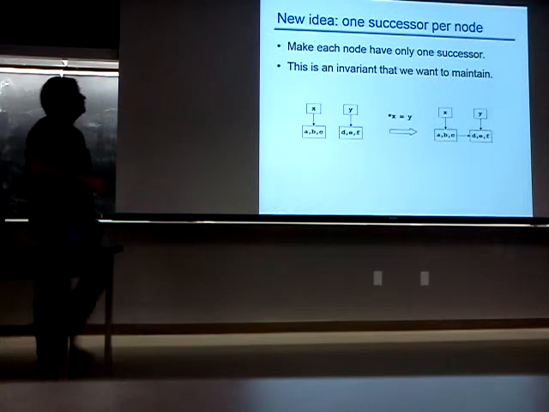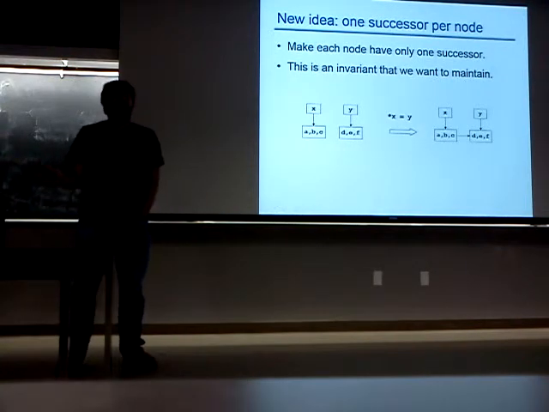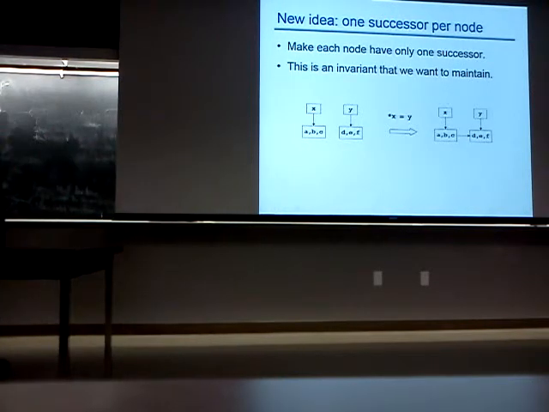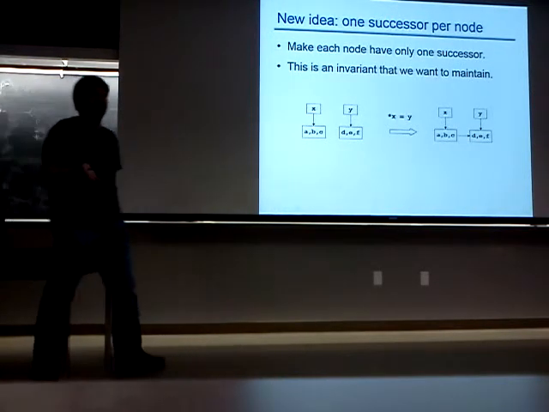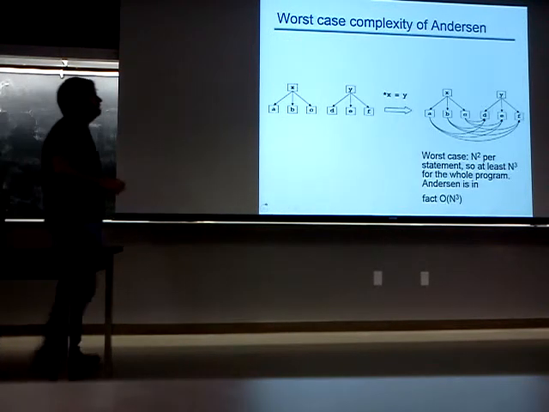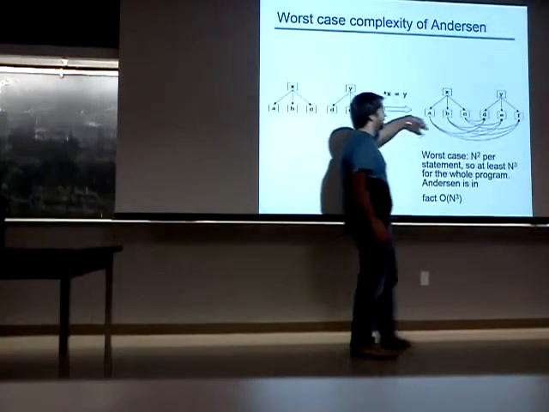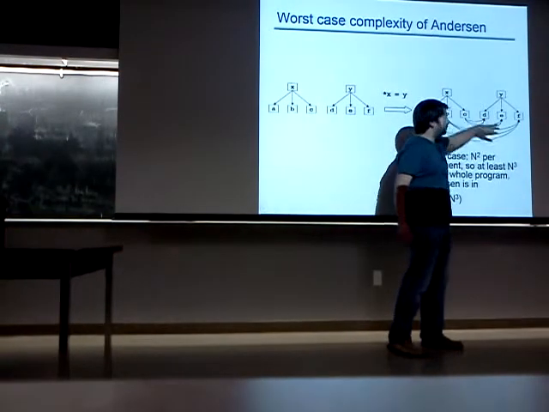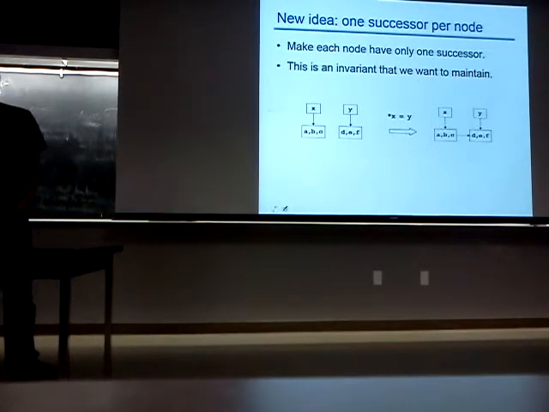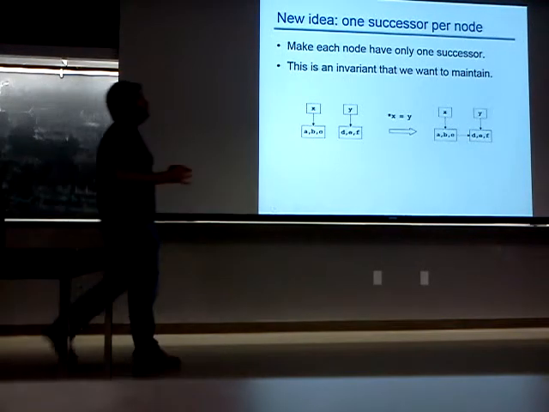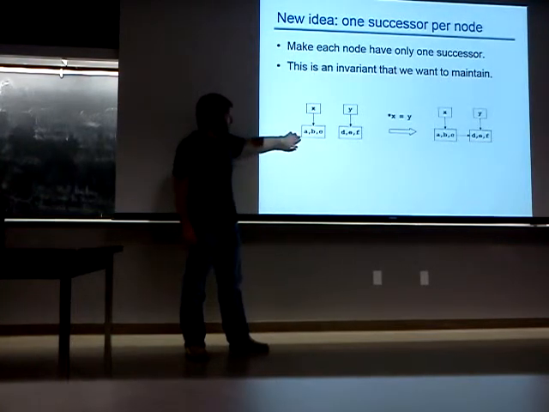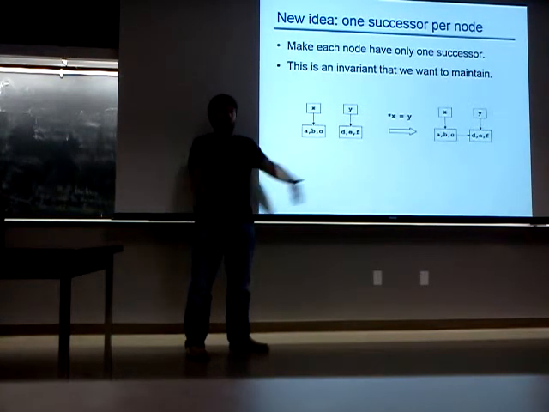So this is a new idea, which is actually what people came up with in the mid-90s. The problem with this thing is that you have this really nasty cross product, where everything basically does this crazy cross product. So what you could do is you could say, you know what? Instead of having X point to a whole bunch of things, we'll always have the invariant that X points to only one thing. And what we'll do is we'll collapse whatever X points to into just one node.